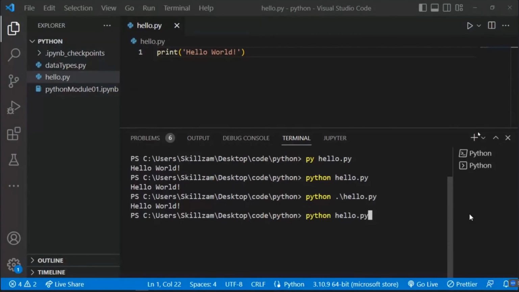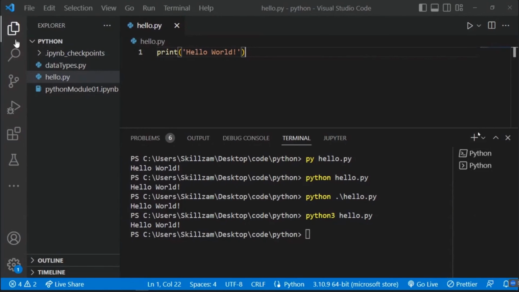What I can say, yeah, python 3, because we have installed the third version, right? You can go ahead and write python 3 as well. That is also fine. Okay, so I'm just giving you multiple options how you can run your Python code. All right, this is from Visual Studio point of view.